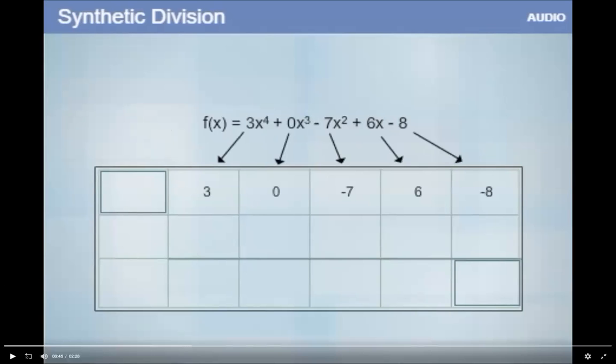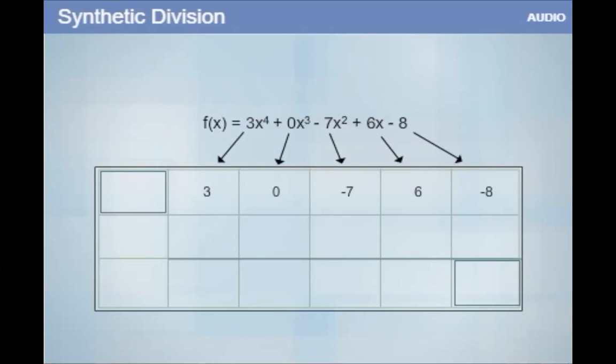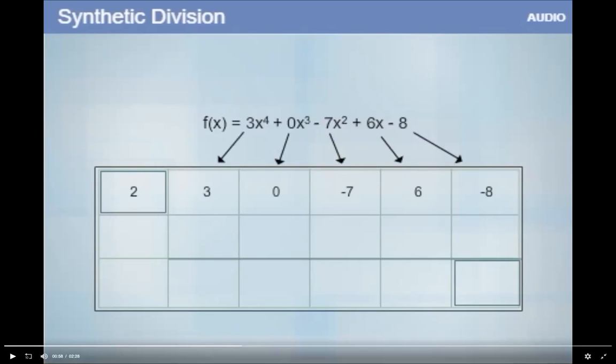All right, same thing that we did for the replacement in 3.1. Next, solve the equation, x minus 2 equals 0, and place the solution, x equals 2, on the left side of the vertical bar. At this point, you are ready to start the division. Again, you had to solve for the linear equation. So this originally looked like divided by x minus 2. So we had to solve for x. If we had x minus 2 equals 0, then that means x equals 2, right? So that's where they got that 2 from.